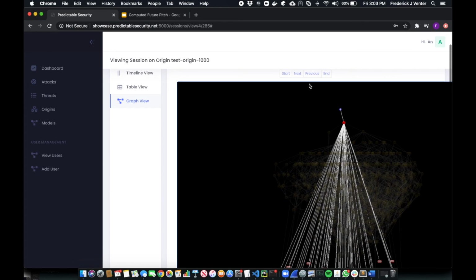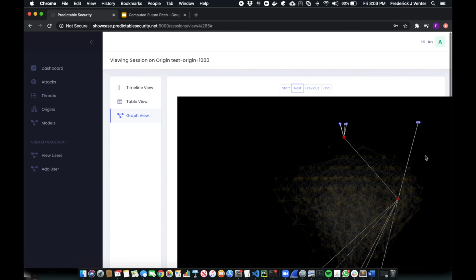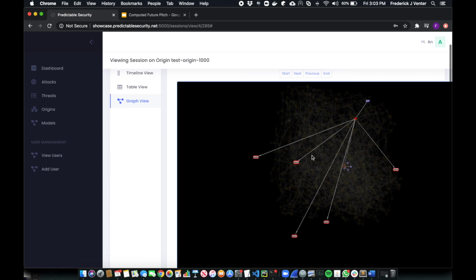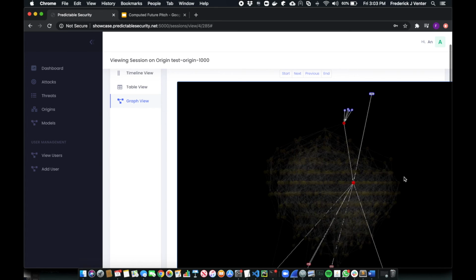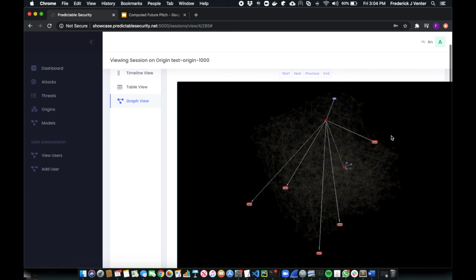And as we go next, meaning that we replay the steps of the attack forward, we see that we are reducing the number of attacks that are in view or possible due to the specific sequence of events that we have seen.